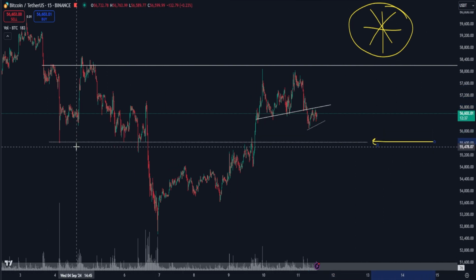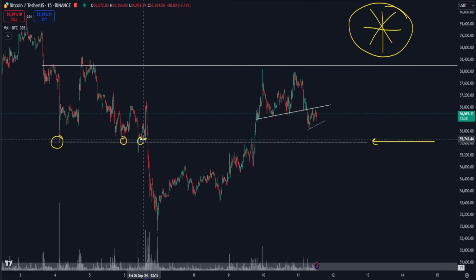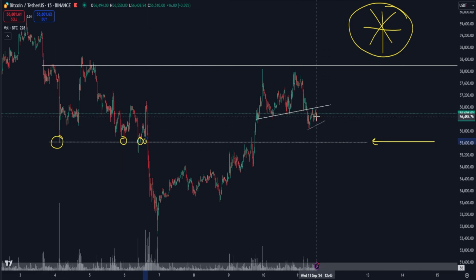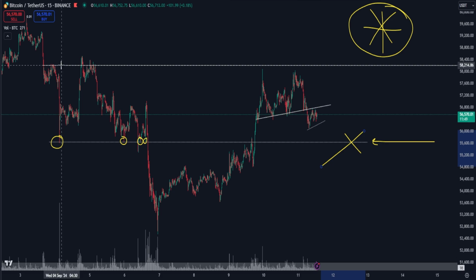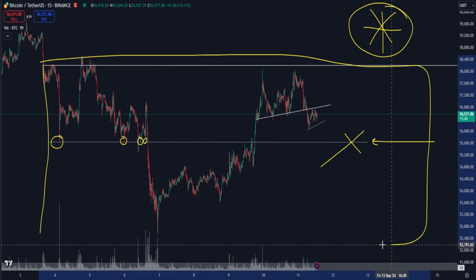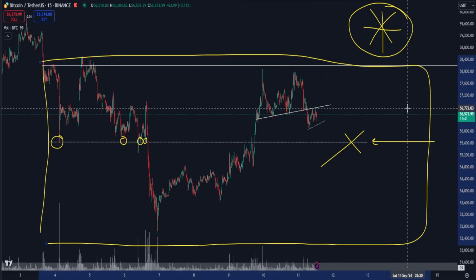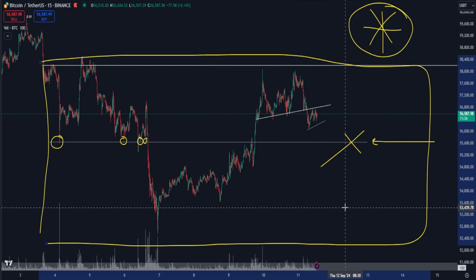But we'll also be watching this point here. This line is something we consider very important. Notice how these wicks come down to test a level. What do I mean by this? If we see that this zone isn't respected, we'll be evaluating that this same accumulation process we've been discussing might not yet be ready for takeoff and could take a little more time.